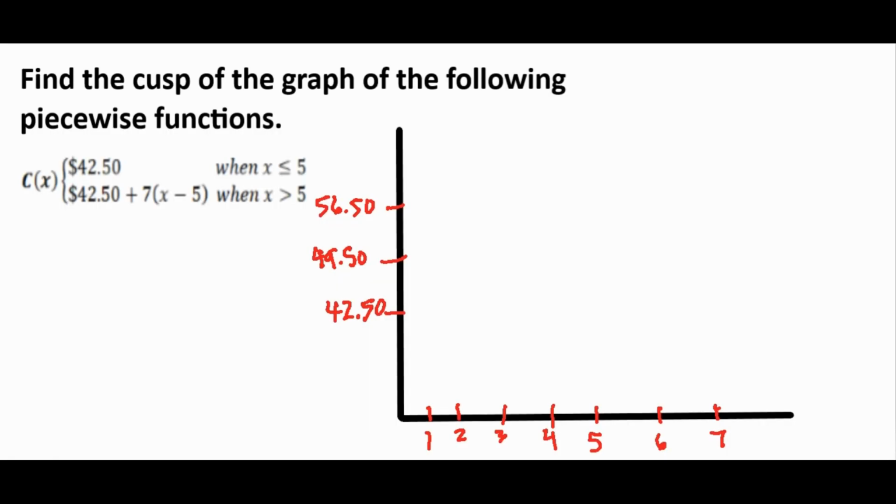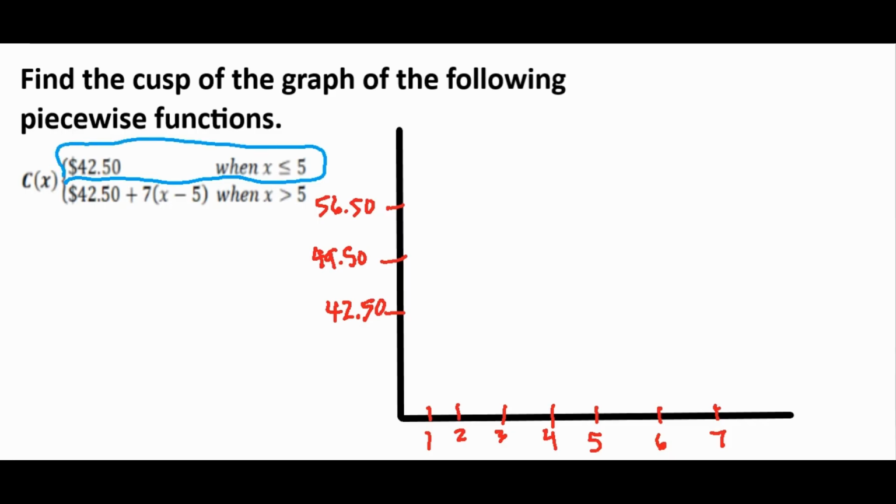All right, last one. Find the cusp of the graph for the following piecewise function. Remember, a cusp is basically where these 2 lines intersect. Now, I like to look at this 2 different ways. So I'm going to show you this as if we graph 2 separate lines, or actually where the thing changes, right? So if I looked at this first part of the piecewise function, this top part right here.